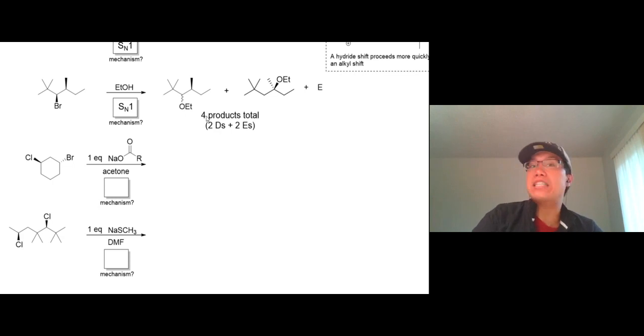So that's going to be an experiment. But this one we just predict. This reaction can do rearrangement. The top 2 up there, the SN1 reactions, can also do rearrangement as well. All right. Next one.